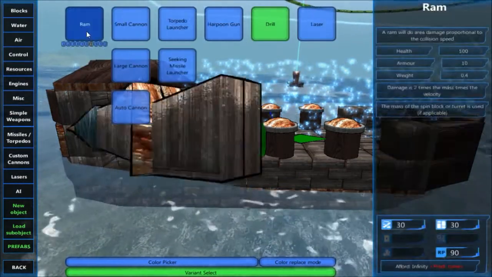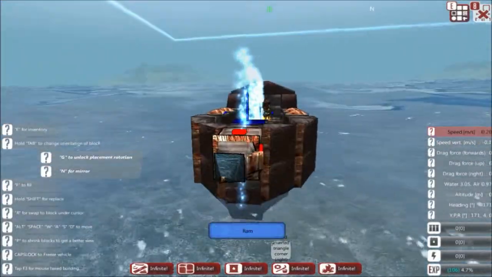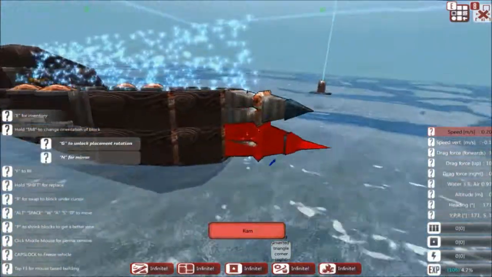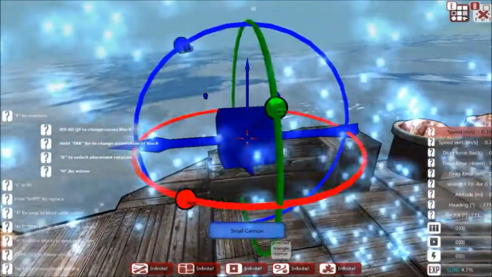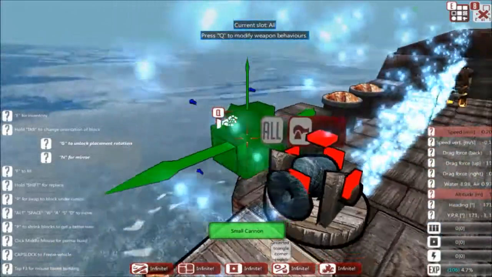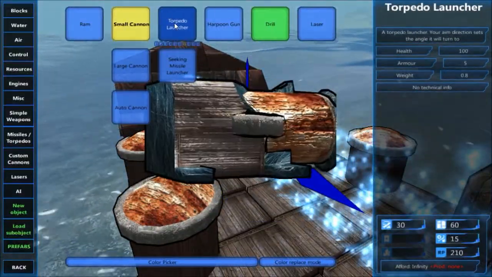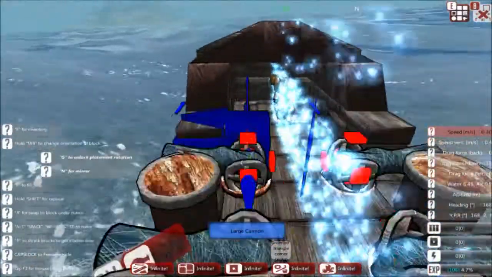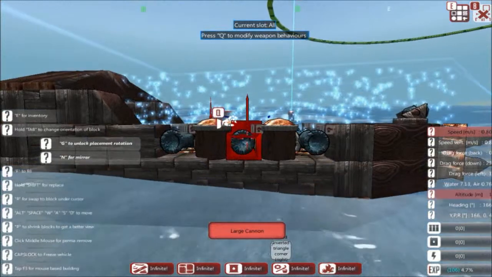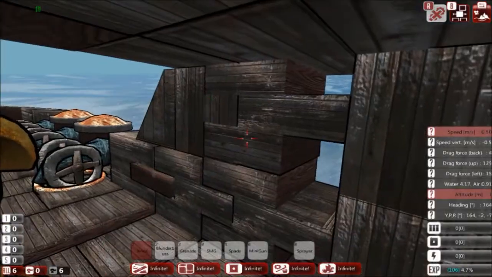In here you have the small weapons. So in the simple weapons you get simple weapons. You get rams, which you can put on the front. It allows you to ram stuff. Pretty useful. Then you get small cannons. Let's see the stats. Very small cannons, very lightweight. I personally would recommend them. Then you get large cannons, the big boys. Let's place a few of them along it there. They do a nice bit of kinetic damage. They knock a hole in stuff, and they're generally pretty fun.